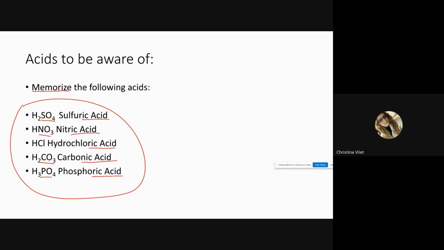It is a mediator because it's part of a redox reaction, which is what we're going to talk about later on in this unit. It serves as a mediator and a transfer of electrons, which will cause electricity. Right? So it helps the car. That's why I said it'll leave permanent skin damage, depending on how much gets on your skin and how long you let it sit there without neutralizing it.